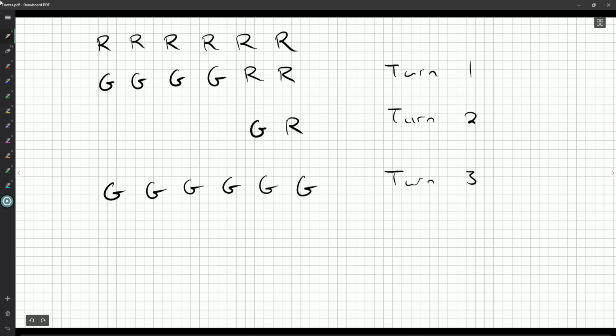Okay? So I flipped one card. I need to flip 3 more. 3 of these G's, flip them to R's, leaves 1 G left, and then my last turn. And so something you can do is you can say, all right, I'm flipping these, then I'm flipping these, and then finally we're flipping these. Now that's kind of interesting, just highlighting it like that.